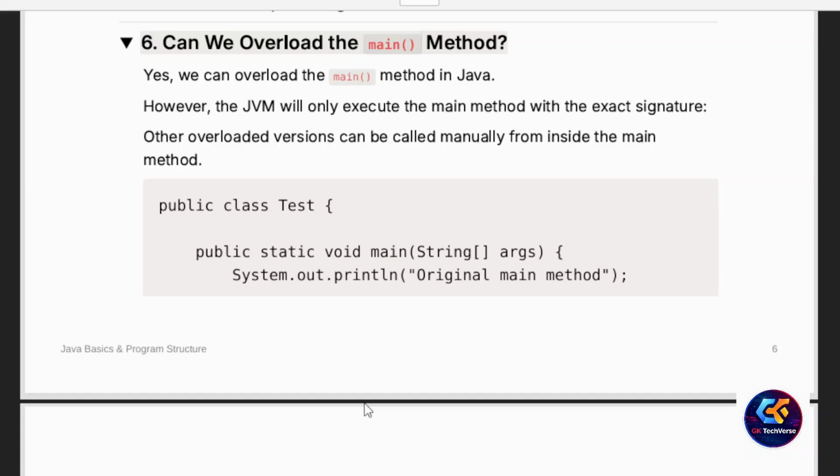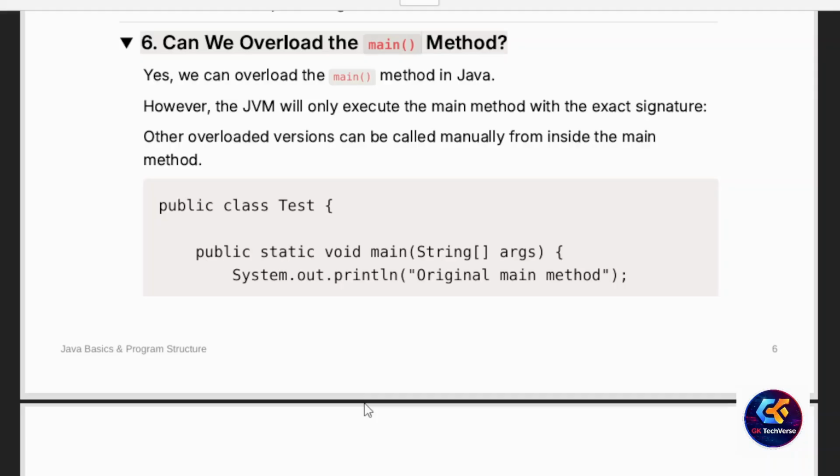Can we overload the main method? So overload belongs to the OOPs concept. We will learn deeply about overloaded methods. But the question here is, can we overload the main method? Yes, the answer is yes. We can overload the main method in Java.